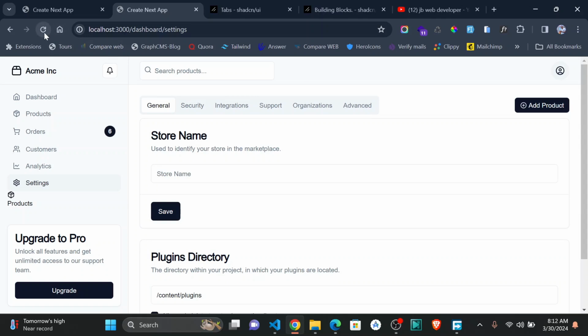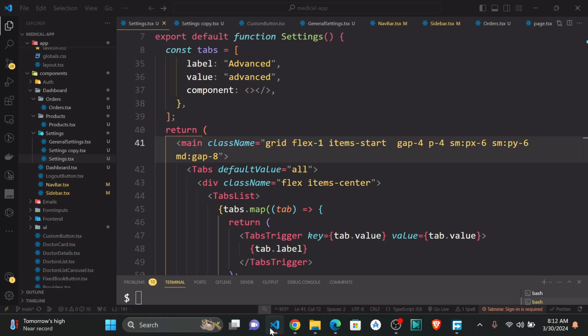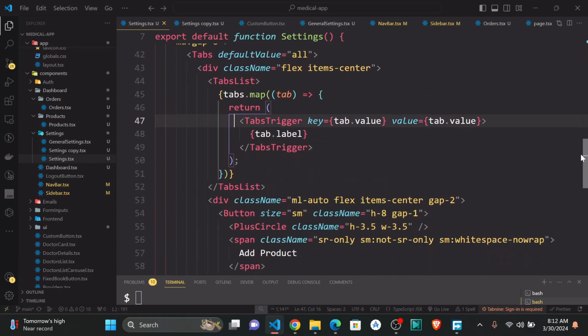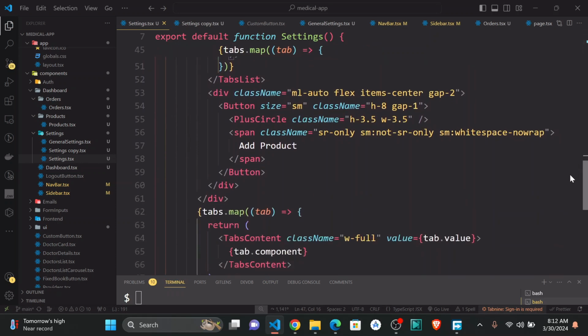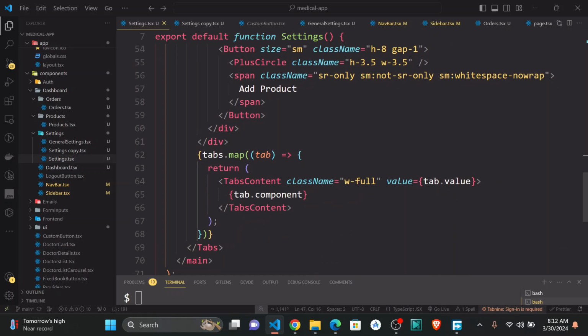So everything is working. Our buttons are working. Only that I don't know, when you refresh, for some reason, the general tab is not reflected. I don't know why. When we have the default, oh, I think because of this default value, like the value on the tab's content, how would we fix that?